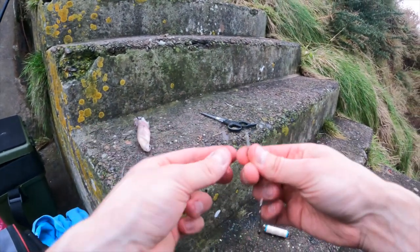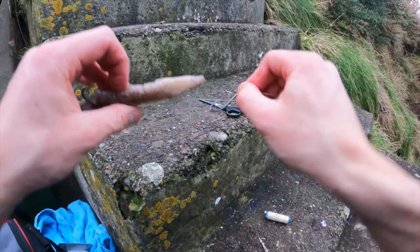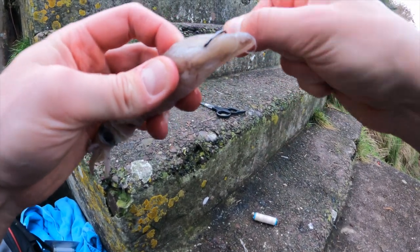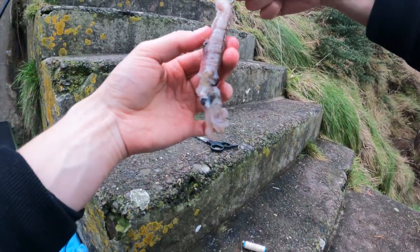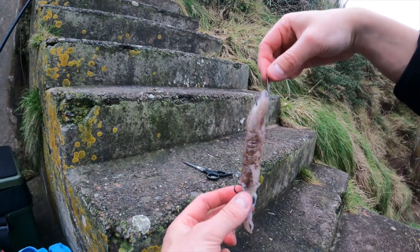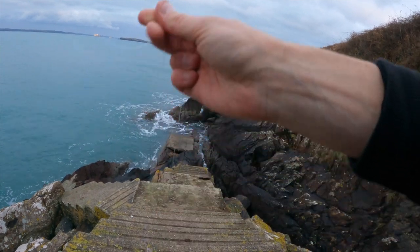Then what you want to do — slide that down. You can go one wrap, two wraps, and just simply in one side and out the other. Perfect. There you go — see you've got two hooks. The top one could be a little bit more proud, but that one will do the job. Use this five ounce grip. You want the splash card at the top just so you can pin your bait down. My hands are cold tonight, already cold, which isn't good.